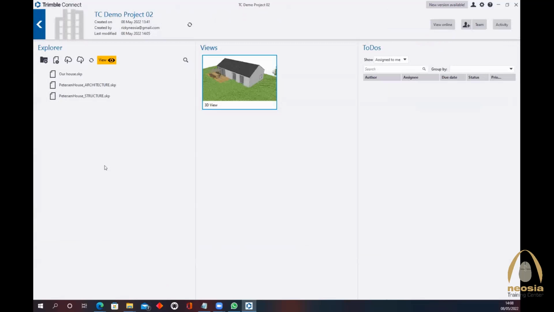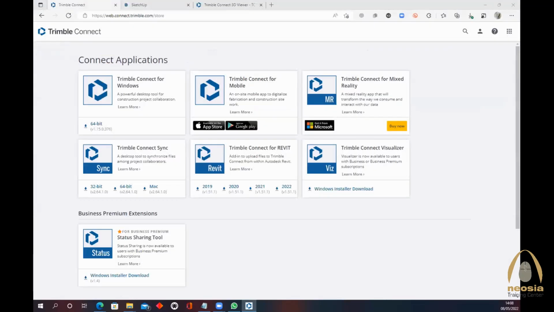And actually, you also have the mobile version. So grab your mobile phone and try to find the Trimble Connect application.